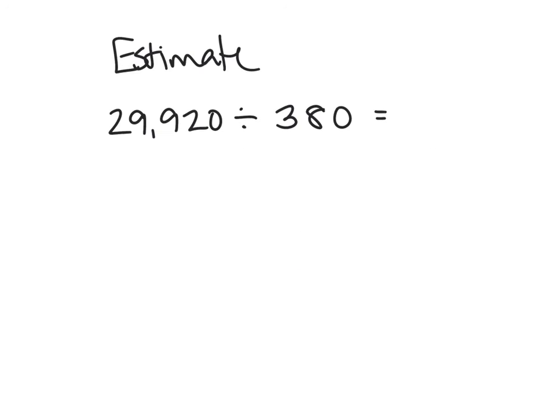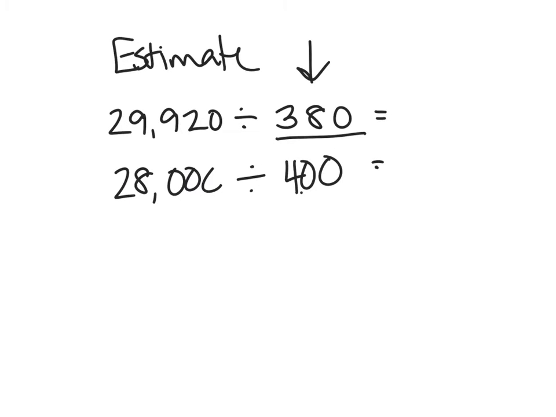There we go. Now, if you're asked to estimate, you first look at the smaller number. Estimate that. 380 is about 400. Now, we know we would round this up to 30,000, but 4 doesn't go into 30 evenly, so we know our facts. 4 times 7 is 28, so we can round that to 28,000. Now do our 0 trick, cross off the zeros. 4 goes into 28 7 times with 1 zero left over.